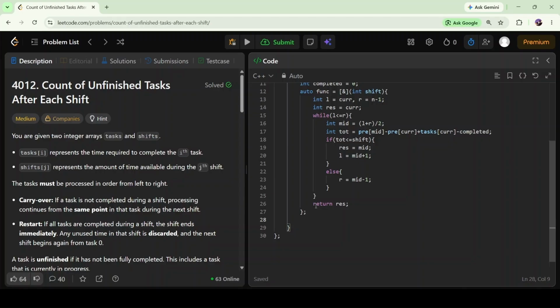Now let's iterate over the shift. Now our remaining is our task of current minus completed, right?